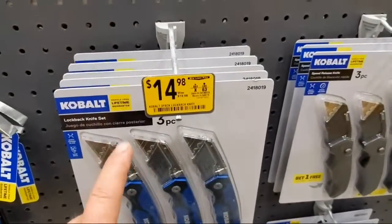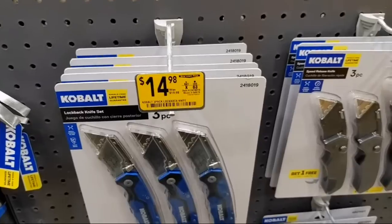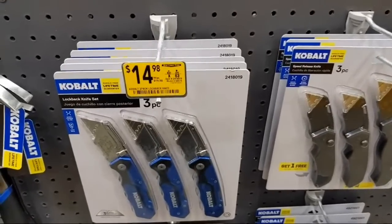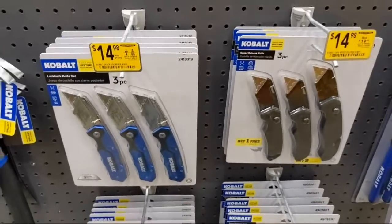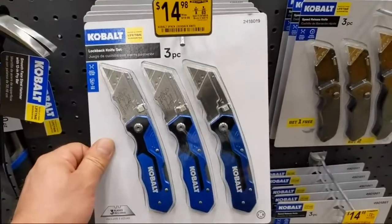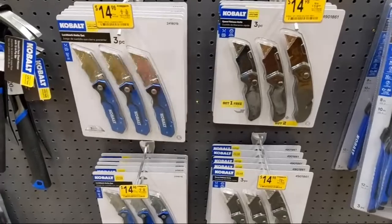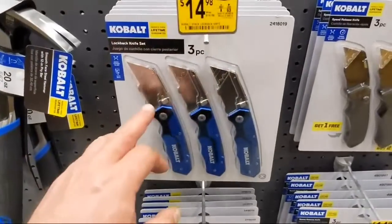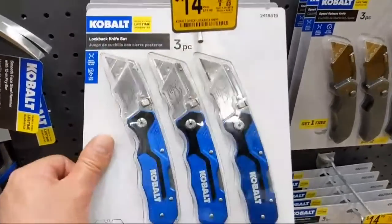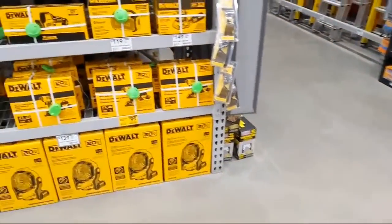We'll fill you in. And I will tell you that Flint tried to make some sparks and strike a fire. Couldn't do it, or he's not gonna do it. Not gonna draw me into it, but I will tell you this. He actually uncovered the makers of these Kobalt knives. You'd be like, wow, I can't believe this little known fact about these knives. Go check out one of his videos on there.